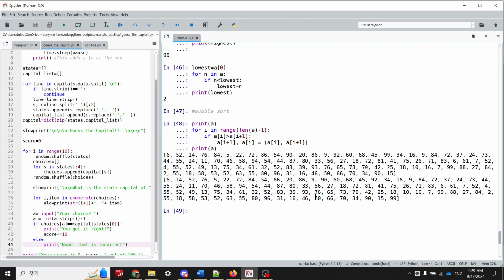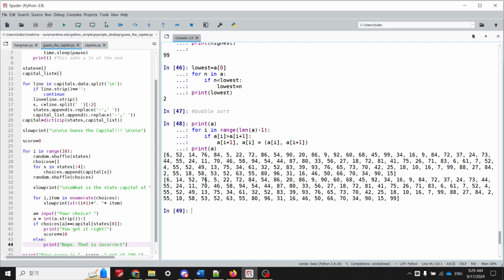Okay. So can you compare the two lists and see what happened? 6 is 6, that's fine. What happened here? 52, 14, 14, 52. What happened? They swapped places, right? Because 14 is smaller than 52. So just swap places.